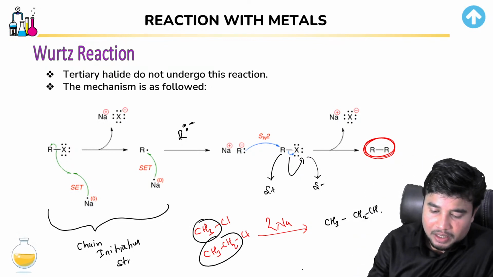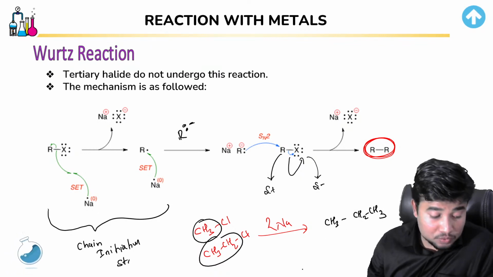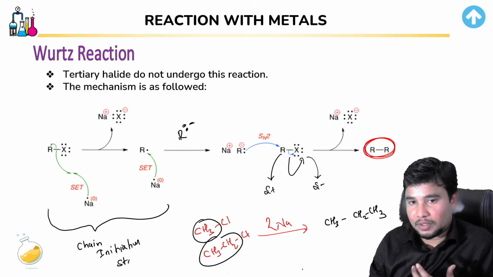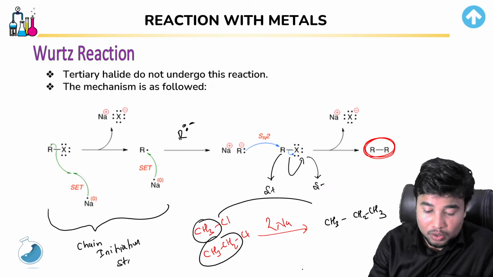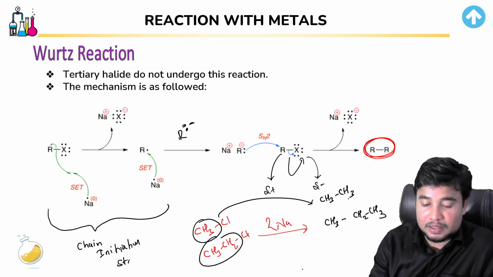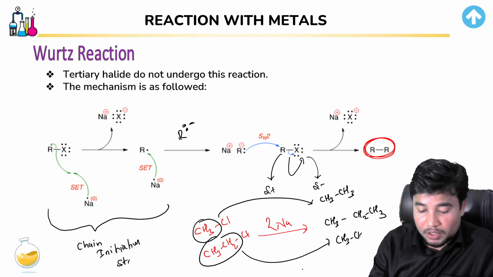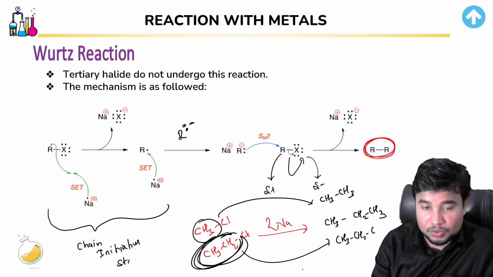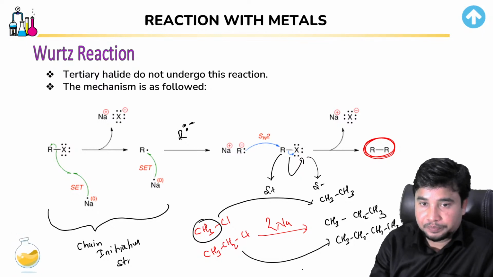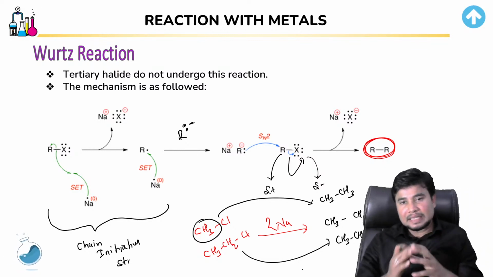But do you really think that it would only give you this one, or would it give something else? Well, that is what our expectation would be. But in reality, that is not the only thing that this molecule could give us. It would also give you a product which is formed just by the combination of 2 CH3Cl. That is this. Apart from that, there would be one more product formed because of the combination of the same molecules 2 times, which I'm just now circling, and that would end up giving you this. So a total of 3 different molecules would get generated. Now the problem is separating them.